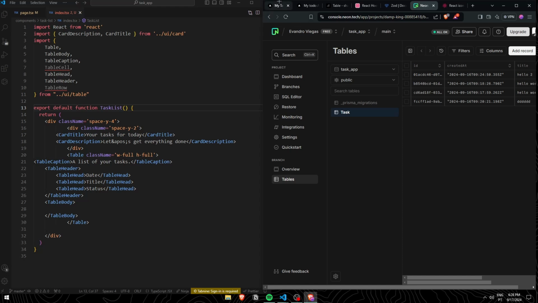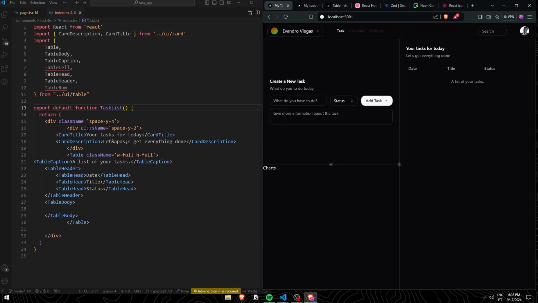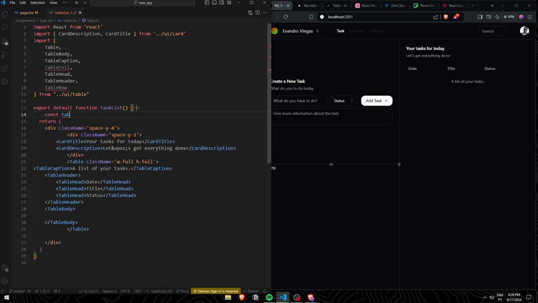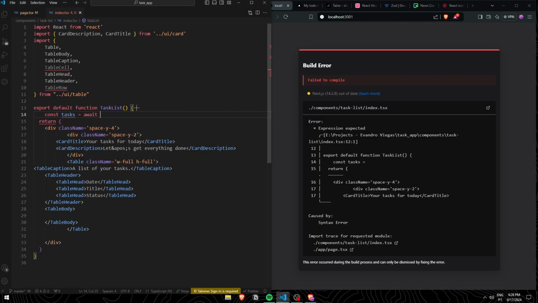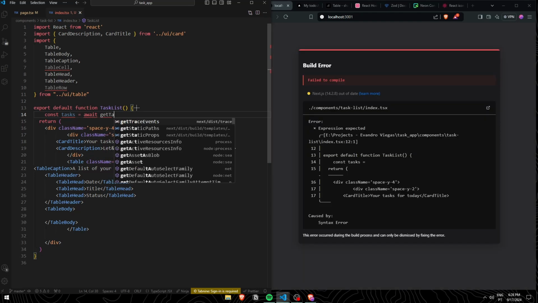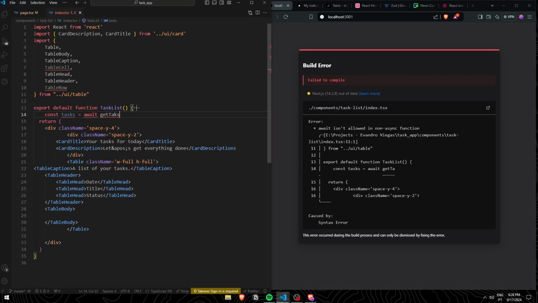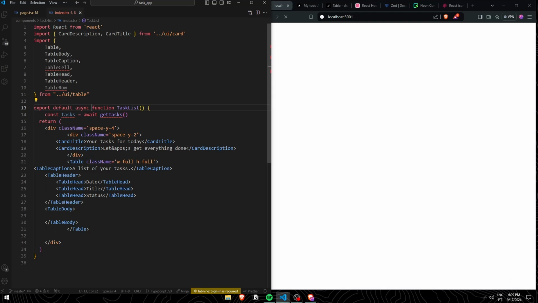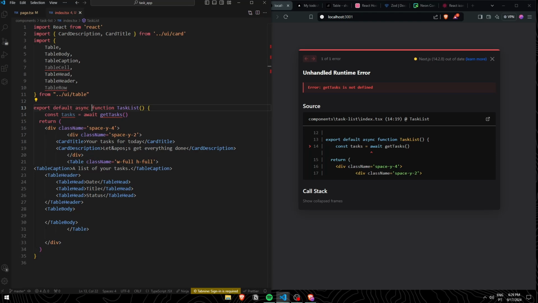So what we're going to do now is fetch all of those tasks so we can use them in our app. So I'm going to define a variable named tasks, and this is going to await a function named getTasks, right? So as we are using await right here, we need an async flag, so we are going to wait for the data to load.